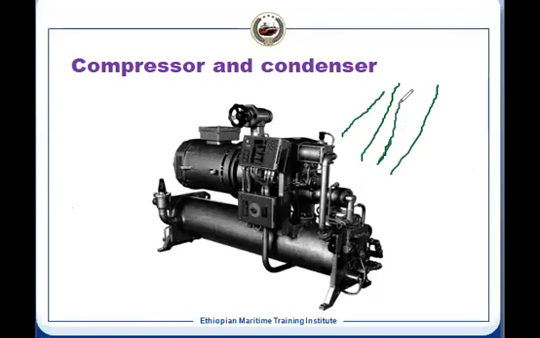For an example, this is a single screw. What will happen? The screw is rotating, and the volume which is entering from here is at a larger volume, because this volume is higher as it is moving, because the screw is rotating, but the screw is not allowed to move axially. Then what will happen? The fluid has to move. As the fluid moves towards this direction, the volume is reducing. As the volume reduces, pressure is increasing.